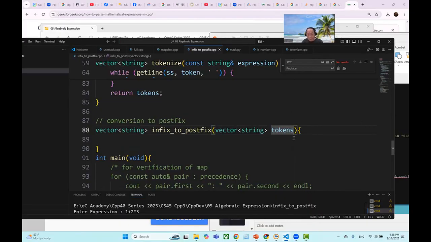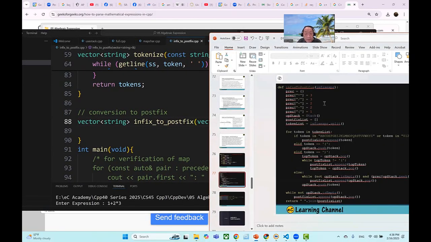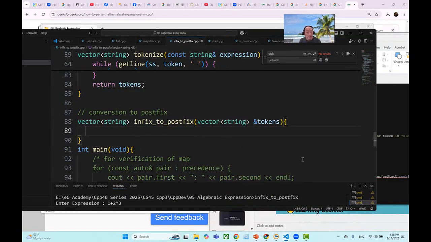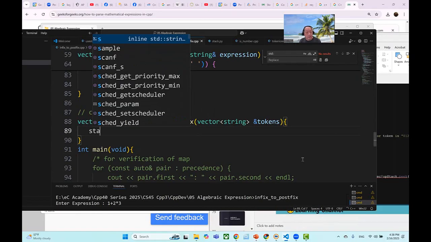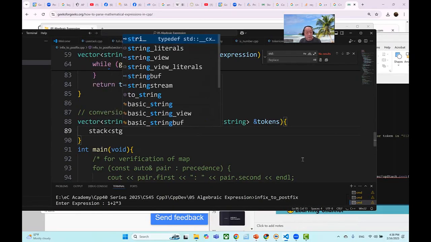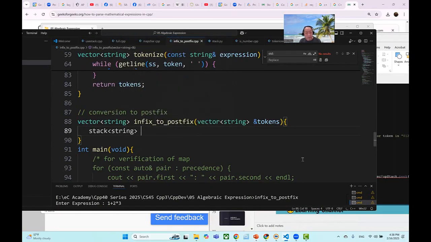And this one, let's use the alias. And then the priority level, we already got it, so that's not a problem. Stack, we need to have a stack of strings. Let's call it operand stack.